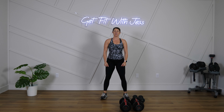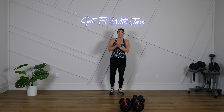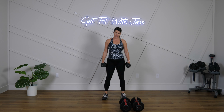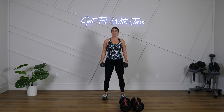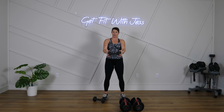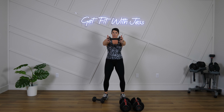Our second move in the superset is going to be a side raise, and we're going to alternate that — almost like a pendulum. All hammer grip. Front raise — 3, 2, 1, let's go! Think about getting those thumbs up. We're lifting up to shoulder level — no need to go way up over the shoulders. Just keep it right there: shoulder level, right back down.